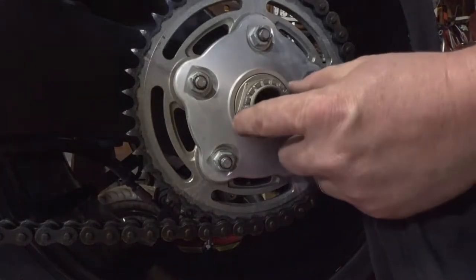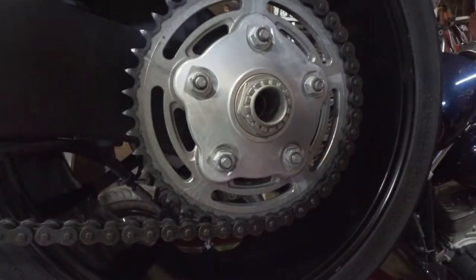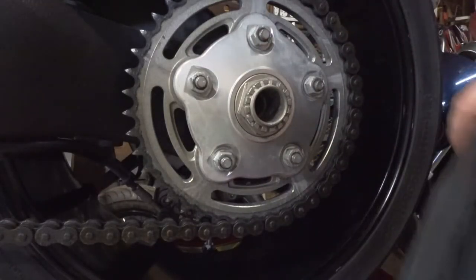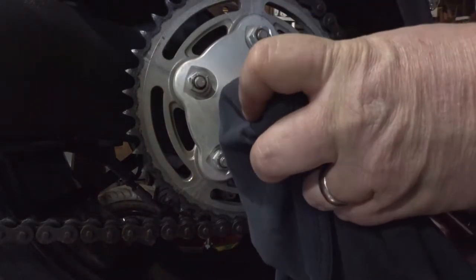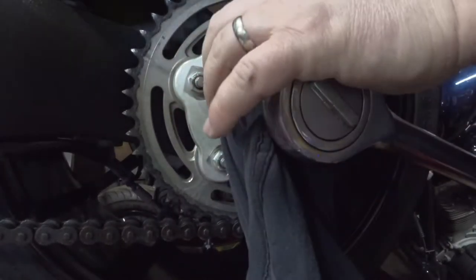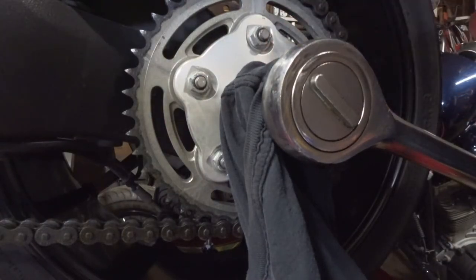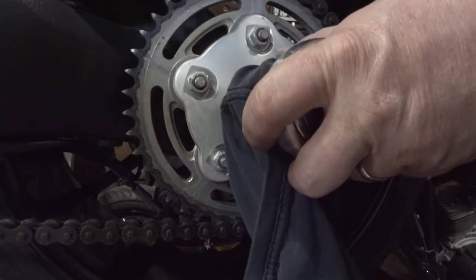Okay, so before I take this rear nut off here, I have this socket, but because I don't want to put a bunch of marks on this thing, especially if you were to have to use an impact, I'm going to take an old t-shirt and wrap it around the socket. I should be able to get the socket back up on there. You want to make sure it's all the way on there and tight, because you are taking up a little bit of space with your cloth. But the old worn-out shirt or even a shop rag isn't that thick, so you should be able to force it on there, and it won't leave any marks on the nut.